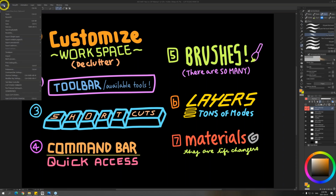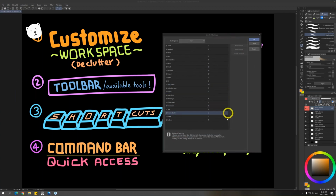And I am going to show you where to change your shortcuts. When you go into File, then Shortcut Settings, right here, it is absolutely worth it to spend some time looking through all of these. I remember when I was using software from before, I felt like every single key that I was pressing did something, and I wasn't sure what it was doing. Now in Clip Studio Paint, when I press the same keys, it may not do the same thing, because the default shortcut settings may not be the same as other software. So if you have experience with other software, it is absolutely worth it to spend a few hours going down the menu and changing everything to how you like to work.